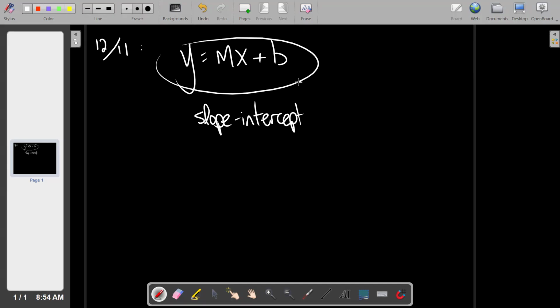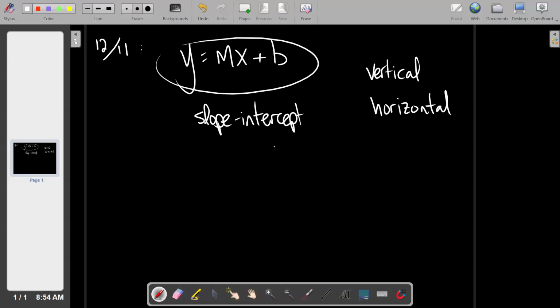But for today, my mission is threefold. Number one, I want to teach you how simple it is to graph a line when it's in slope-intercept form. Objective number two is I want to teach you how to graph vertical lines. And objective number three, you can probably guess, is I want to teach you how to graph horizontal lines. Okay, so those are our missions for the day. This should be a very straightforward, simple, relatively short by my standards lecture. So let's get to it.